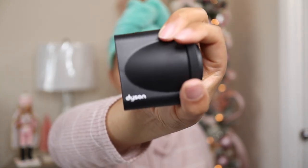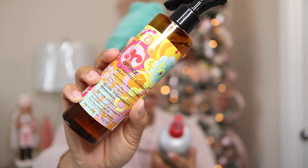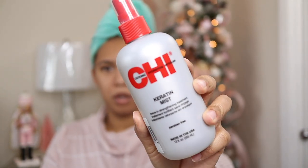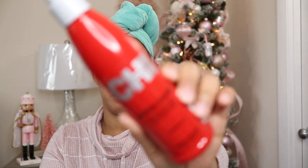So what I'm going to do is I'm going to use the smoothing nozzle — that's the smaller one — for the blowout. Let's go into the products that I have. I have some Bombshell Blowout Spray by Amika. I also have some Chi Keratin Mist — this is a leave-in strengthening treatment. And some volume spray by the brand Whey.